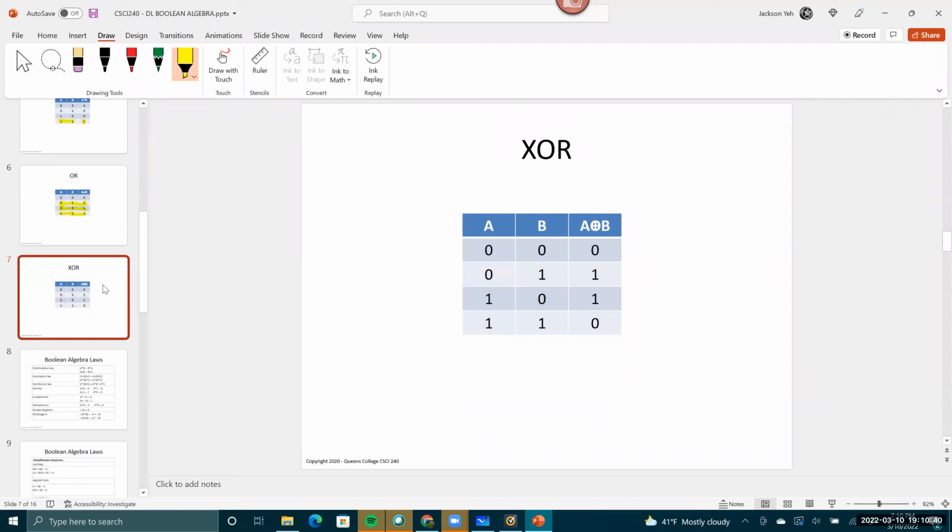Now, exclusive OR. This you probably didn't see in your discrete math class. This is more of a computer science operation. Exclusive OR is almost like an OR, except you have an X in front, X meaning exclusive. It's only true when either B is true or A is true, but not both. So mutually exclusive. Either A is true or B is true, but you can't have more than one thing true. And this symbol is written as a plus with a circle around it. So that's exclusive OR.